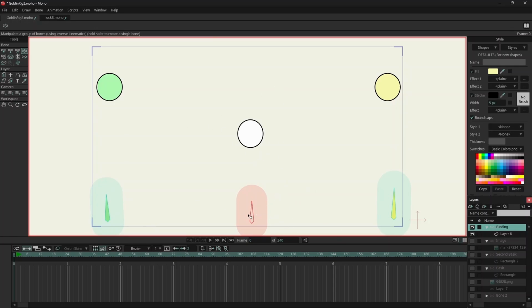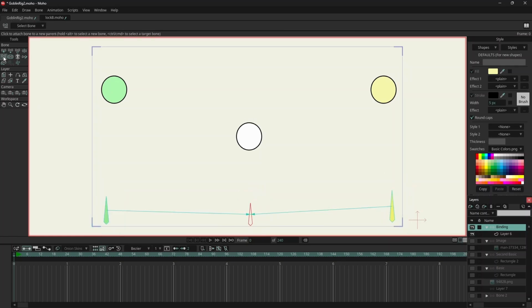To check the relation, we can just click on this reparent bone option. It shows the arrows. The arrows are coming to this bone in the middle, which show that this is the parent bone. So this kind of bone method is called flexible binding.